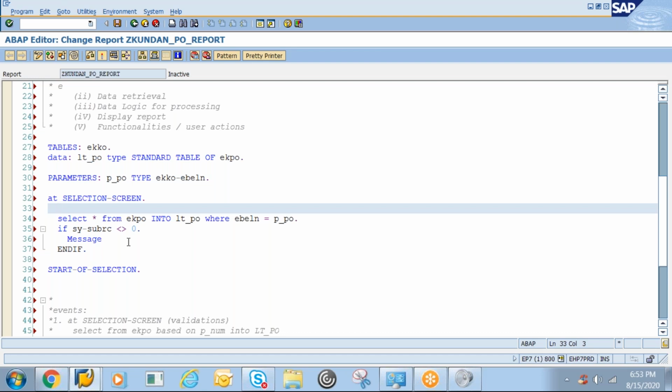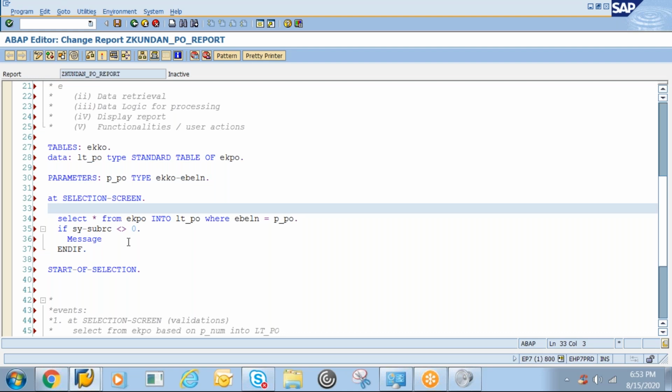The requirement is you have a selection screen with a purchase order number input parameter, and when the user enters the purchase order number and executes the program, it should show all the purchase order items.